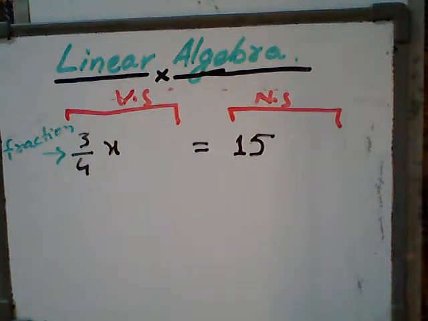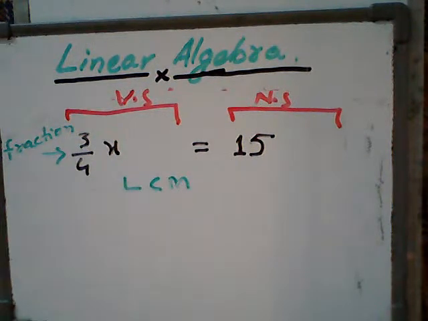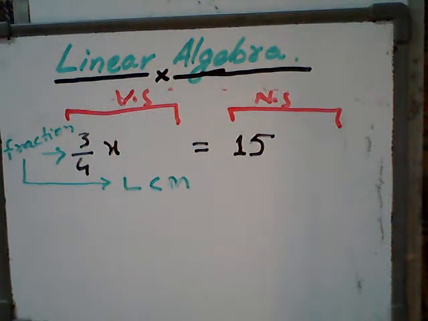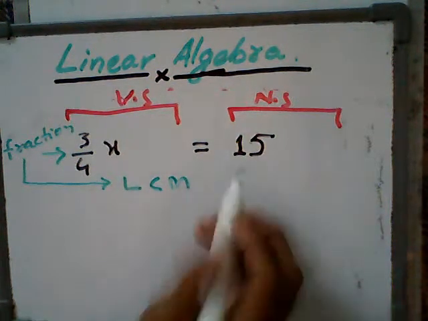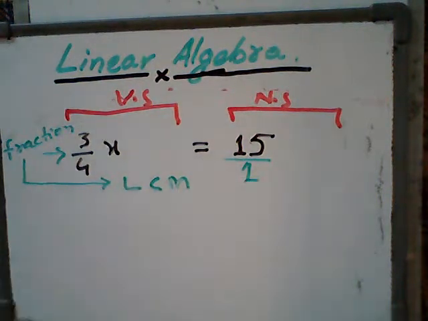And we must remember that whenever a fraction comes in an equation or anywhere, you need to go for LCM. Whenever a fraction comes, we need to go for LCM. But LCM needs the fraction on all the terms. So it means we also need to make the other term a fraction. This is not a fraction, so we'll be converting this into a fraction by 1. So now this is also a fraction.